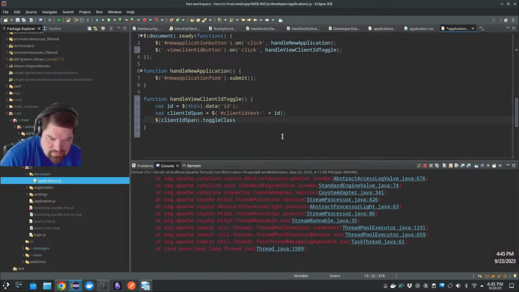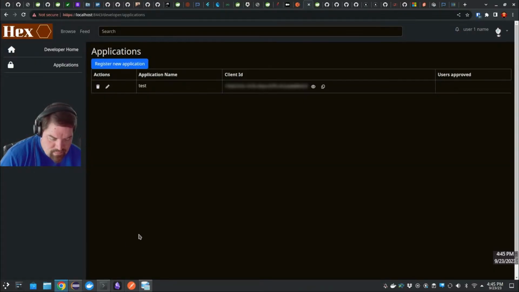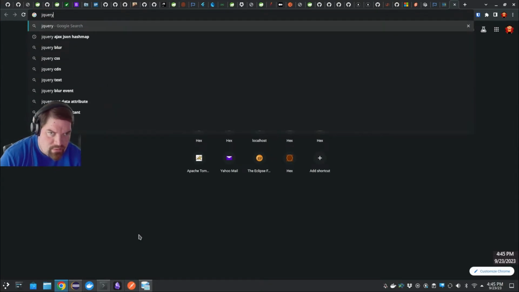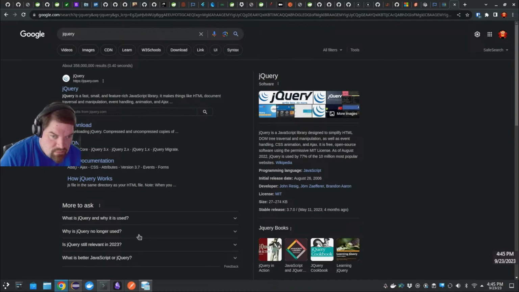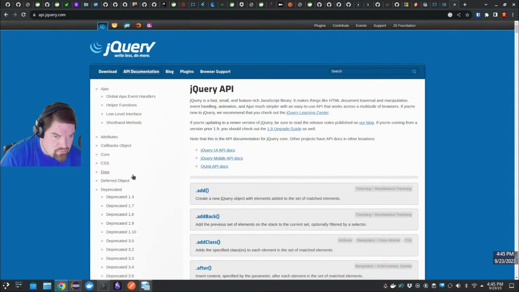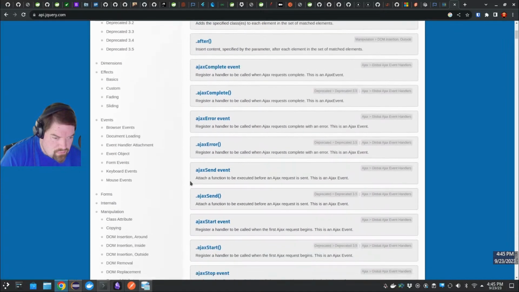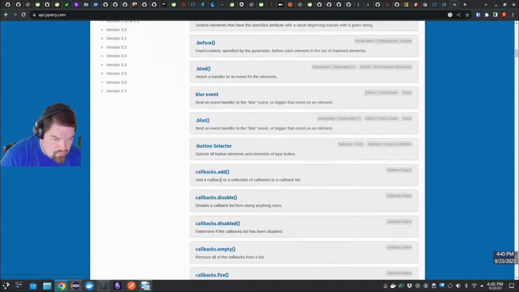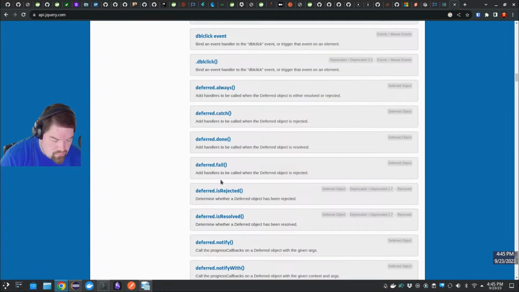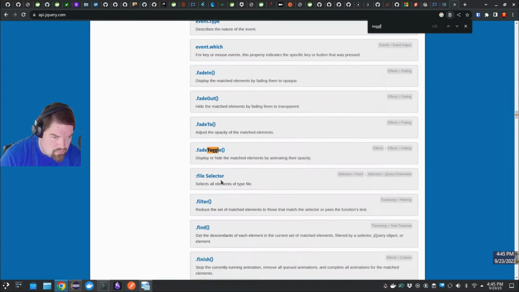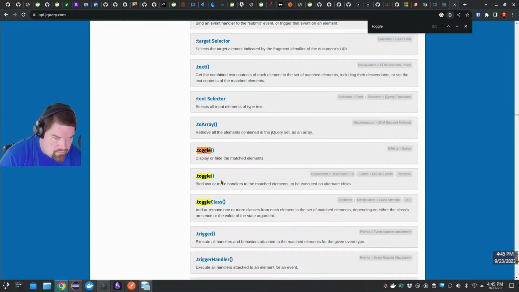class, is that the name of it? jQuery API documentation. Toggle, slide toggle.